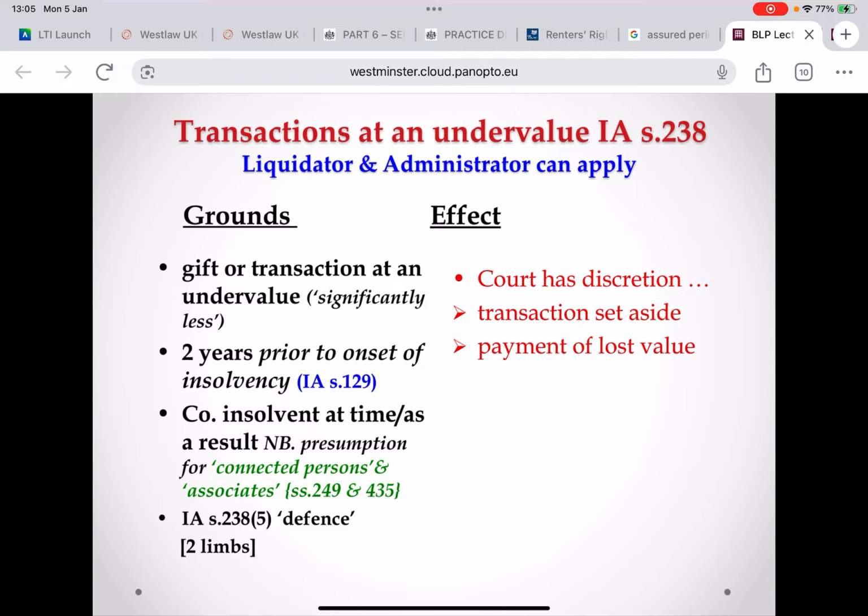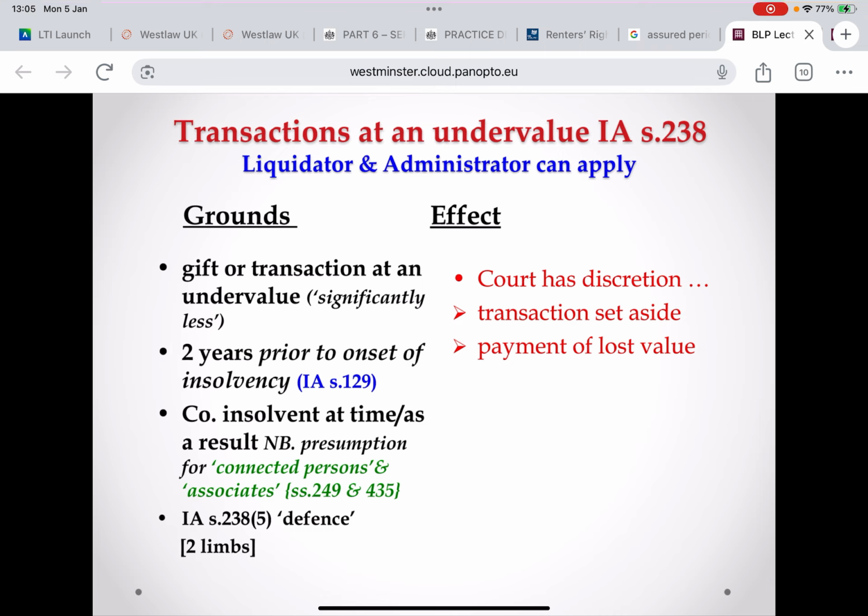And now, everybody, three scenarios still to cover where liquidators and administrators can have a go at past transactions, by which I mean seek to undo them with a view to restoring value to the company in liquidation or administration, clearly then for the benefit of the company's creditors. The one we start off with here is transactions at an undervalue, Section 238 of the Insolvency Act, which clearly you will find in your well-tabbed legislation manuals.